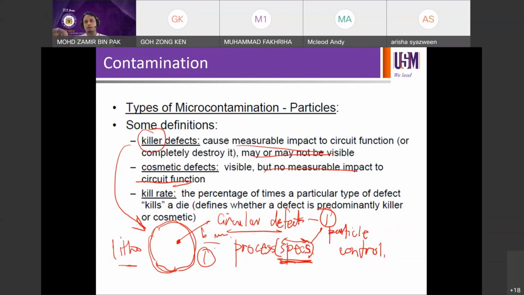So in the processing later on, you'll see that every single defect has a database. So if you have a circular defect, then you have what the possible sources are, what you have to do, how you prevent it. There's already a database because we have been running fabs for years, so we know pretty much the history and the symptoms and how you can solve it and everything.